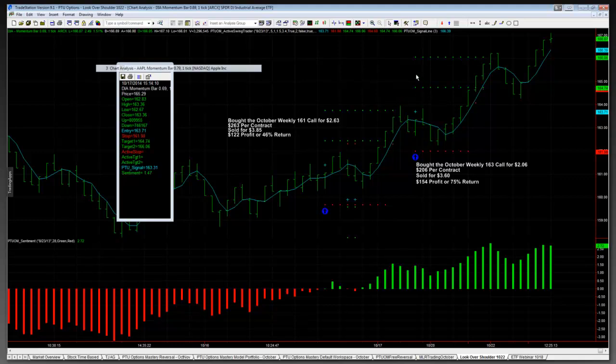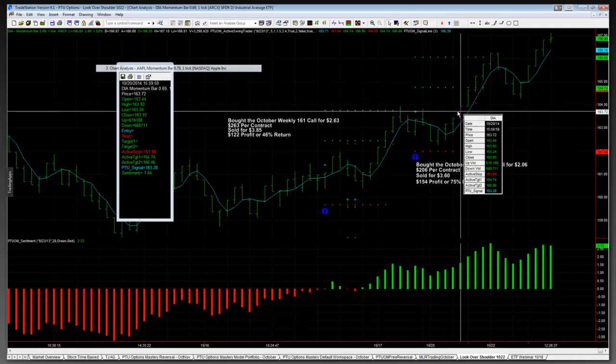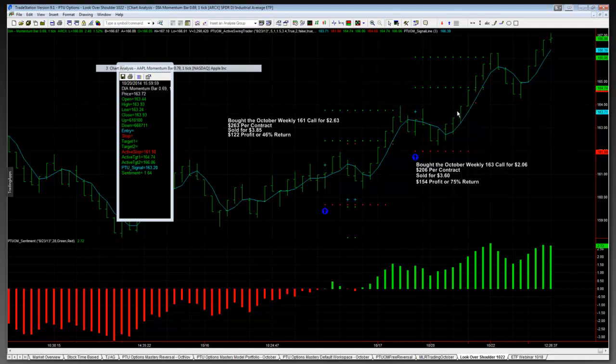Now, once my chart's set up, the calculator works the exact same way. It told me exactly when to get in. And we had an entry point here at 163.71. We initially triggered late in the day on the 17th. If you missed it initially for whatever reason, you're off in a meeting, you're working, you're playing golf, doesn't matter. We had a second attempt to get in here on the 20th. So plenty of time, a couple of opportunities to catch this trade.